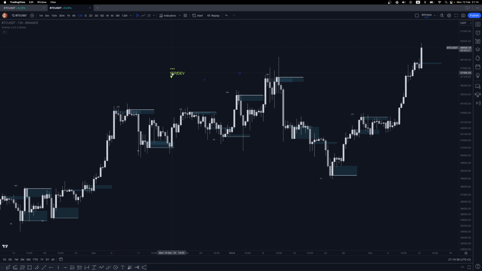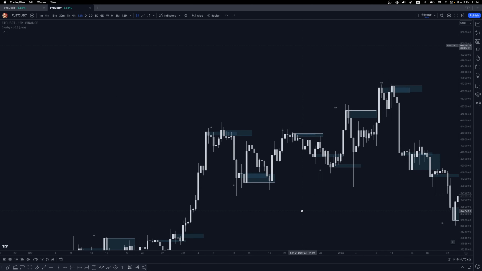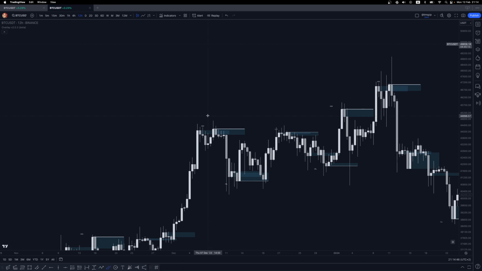And then just to quickly make the distinction between SFP and deviation. An SFP is basically you have a high that comes in here, right? That high gets swung with a wick, but the candle closes below, and that's a swing failure pattern, right? Anyway, I've gone over this in the previous video. If you want more detail about it, you can go and watch that. There's timestamps there, so you can probably find it quite fast.